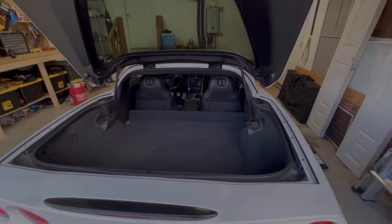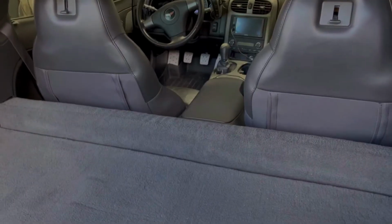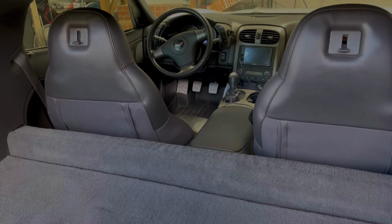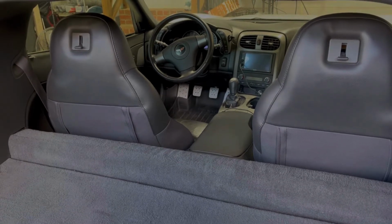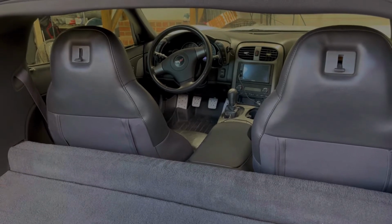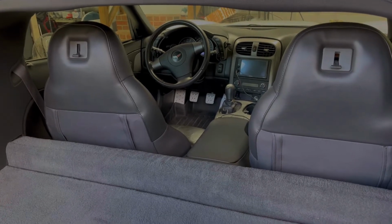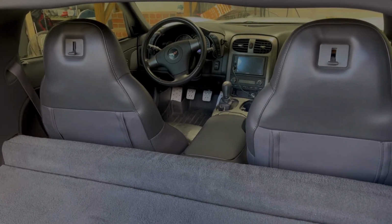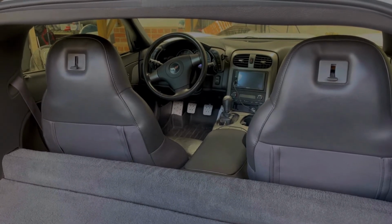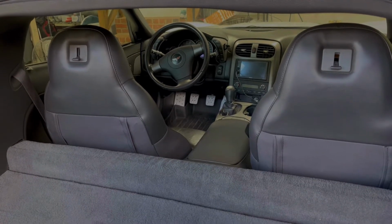Other than that, the car is largely stock. I did put some additional pedal covers on just to make heel toe a little bit simpler. Still working on that. I do notice that the factory pedals with their pedal covers, any amount of wet weather makes them quite slippery, so that was more of a necessity for street driving and just normal car ownership than for track side of things. I'm definitely skill limited still.